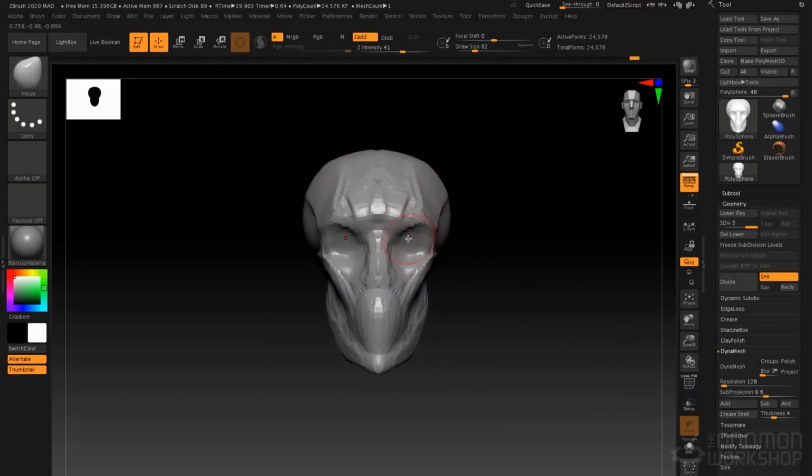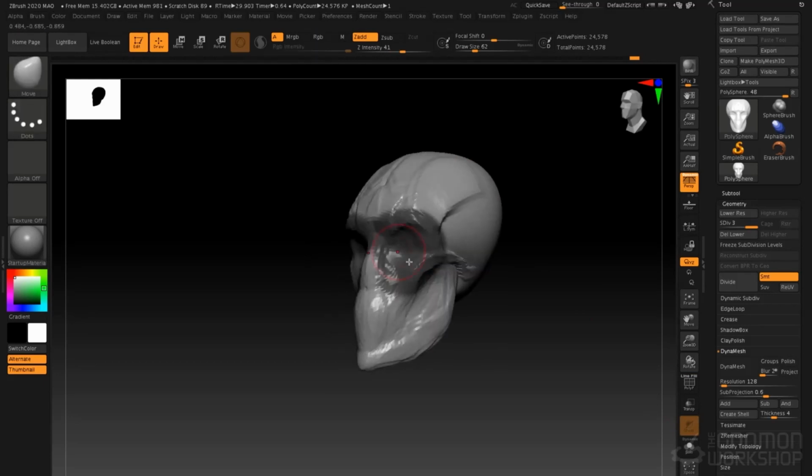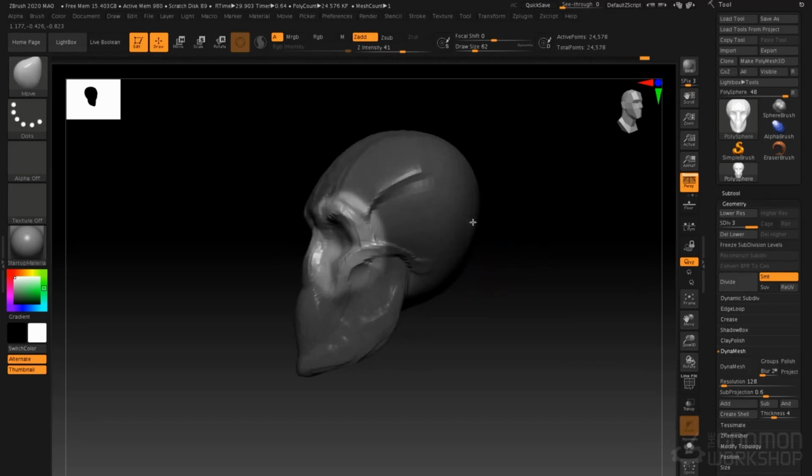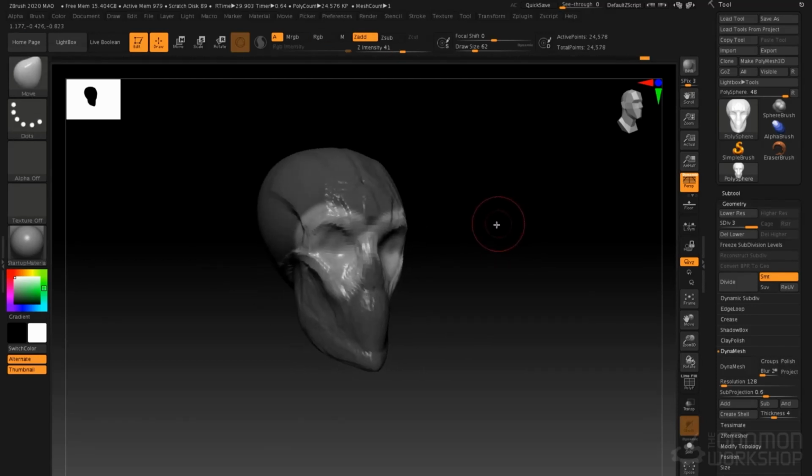Now I want to show you something called masking. I'm going to hold down the Control key and I'm going to mask out the brow area and the ocular orbits, the cheekbones here. Now this gray area here, when I hold down the Control key, my cursor becomes yellow. That tells me that I'm painting a mask. If I want to subtract from the mask, I press Control Alt and then I can erase it. If I want to clear the mask, I Control, click, and drag on the background. If I want to invert the mask, I hold down the Control key and just tap on the background, and that inverts the area that's masked.